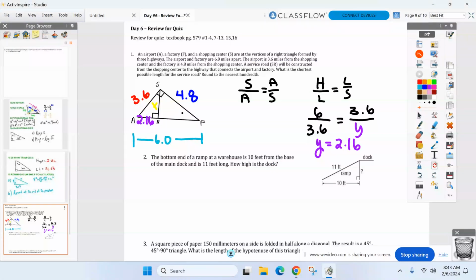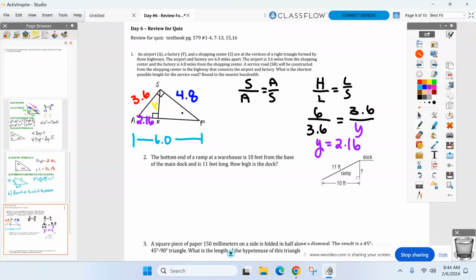All right. I still can't go back to SAS, right? Because the S's in SAS are two different segments. So I still need RF. Now, you could go back and do Hill again, and instead of 3.6, use 4.8. Can I get there quicker, though? You can, but I don't need to use it. How about 6 minus 2.16? That'll get me there a little quicker. Or again, if you want to do Hill again and substitute in 4.8 for the legs, go ahead.